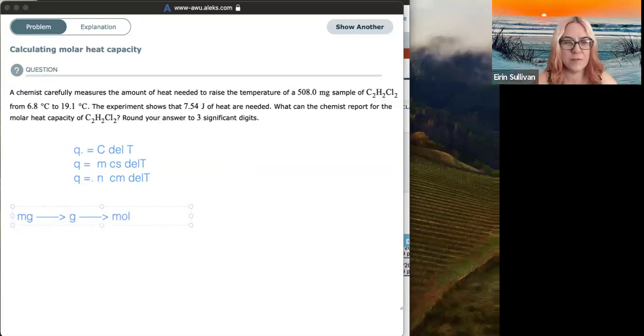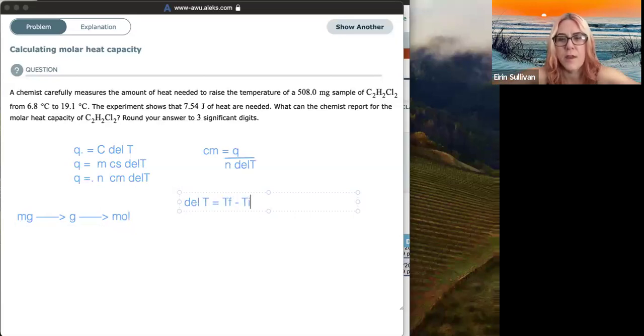And then I can substitute in my expression for the molar heat capacity, and I've got to rearrange that. So my molar heat capacity is going to be given by Q divided by my number of moles, n, times my difference in temperature, delta T. So just like we were doing with our change in volume, our delta volume being the final volume minus initial volume, it's the same for our difference in temperature. Delta T is always defined as the final temperature minus the initial temperature. All right, do we have all the things we need? I think we probably do.